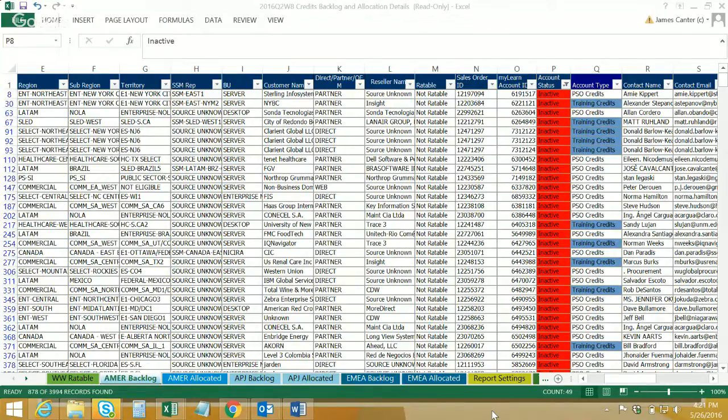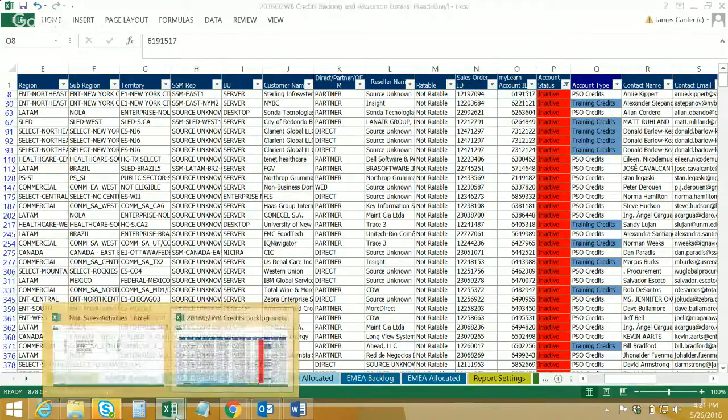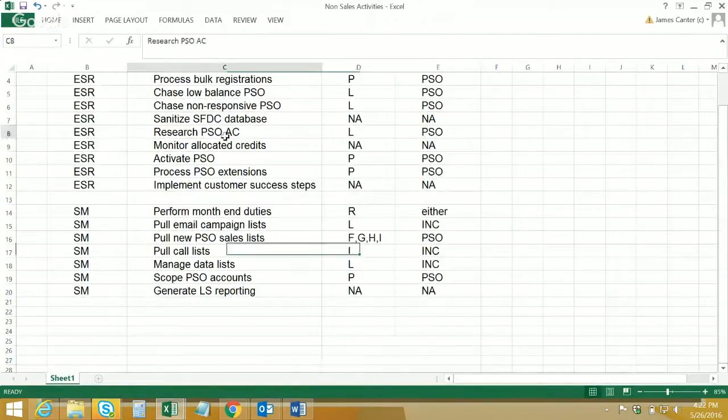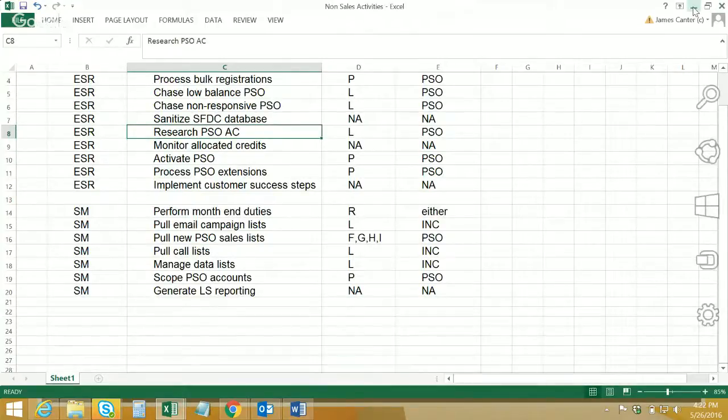Yeah, and I've got to work through what that looks like, but I'm thinking it could be, hi Amy, I see you have credits. The first steps in getting those used. And maybe we could tie this in. I'm also thinking about researching PSO account coordinators. Have this be part of the step.